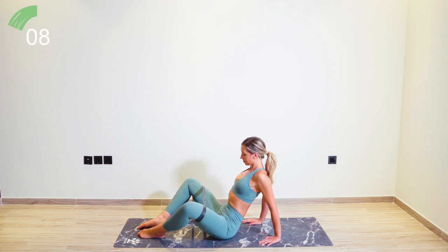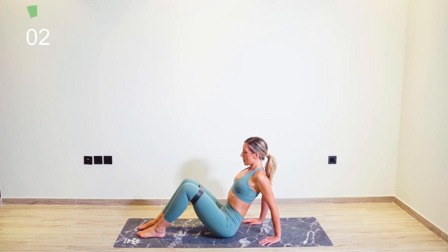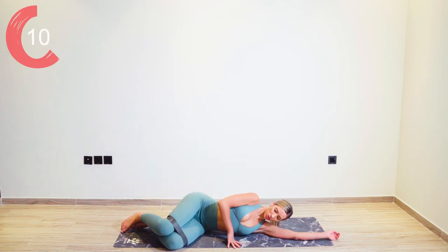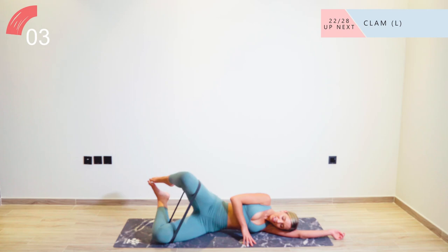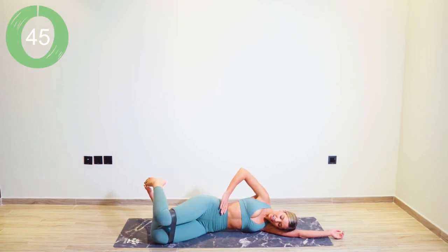Good work. Okay, coming straight onto our side now, lying all the way down. Lift the feet up onto what I call an imaginary stool. If you can, a gap underneath your side, and we're gonna clam here, okay? 2, 1, let's go. Opening and closing.